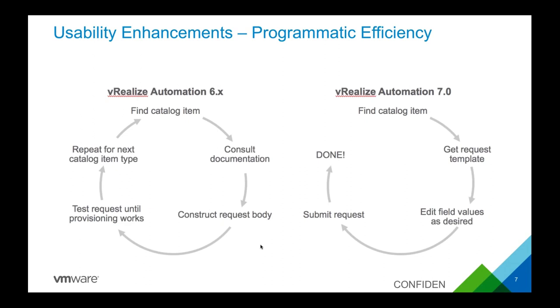Enhancements from the 7X platform, previous 6X platform. 6X, now I love 6X, right? I bled 6X for you folks who are familiar with the 6X platform, which was VCAC and before it turned into vRealize Automation. It was very obviously a Franken CMP, and we dealt with that, and we had some headaches, and a lot of customers are still on 6X because once it's solid, it's solid, right?